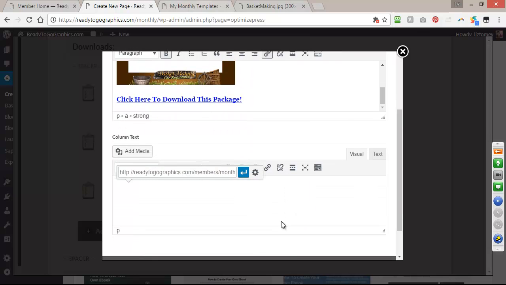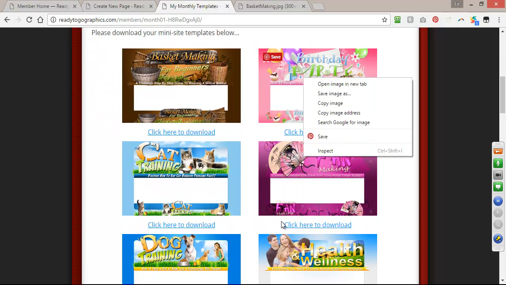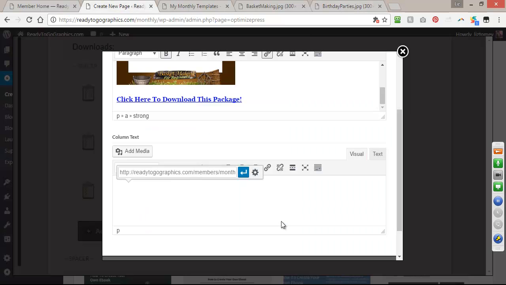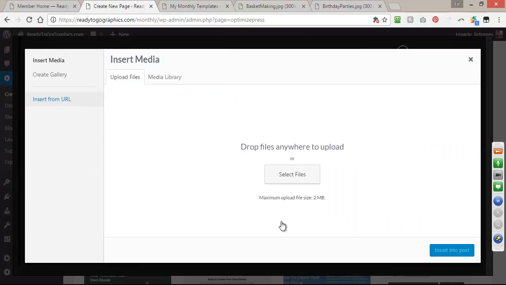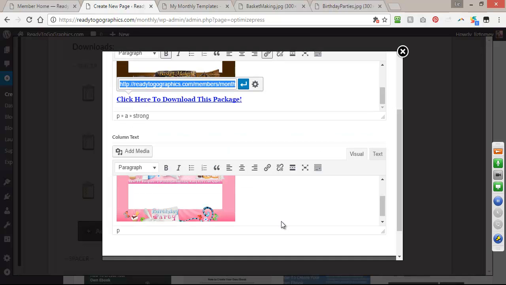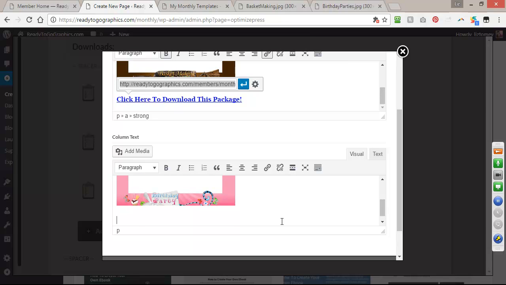And then the second one would be this one. So open image in new tab. Add media. Again, insert from URL. Insert. I'm going to come below it.